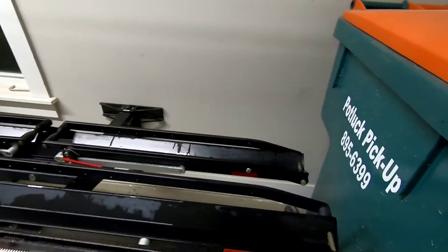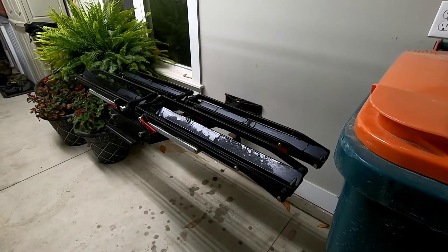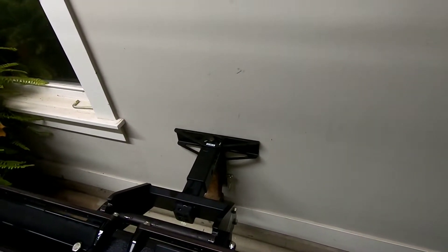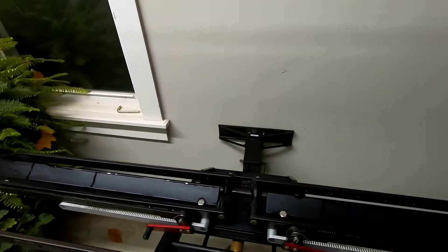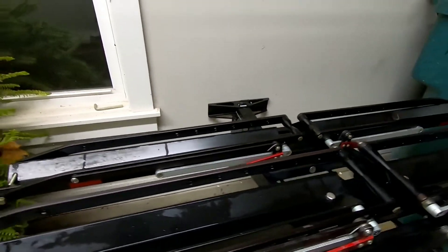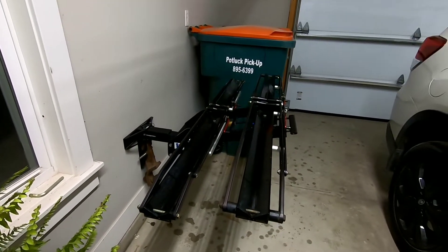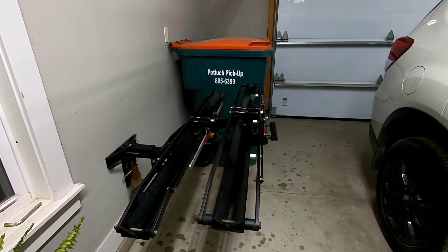So you can see they stick out just about as far as trash cans do. I guess you could put bikes on it. I wonder what the weight rating would be — it is four giant legs that go into the 2x4 studded wall, so it probably can hold quite a bit of weight. I don't think I'll ever use it this way — I don't think I'll ever put bikes on it when it's sitting over here, just because then you'd have to take the bike off to get it out and put it on your car.